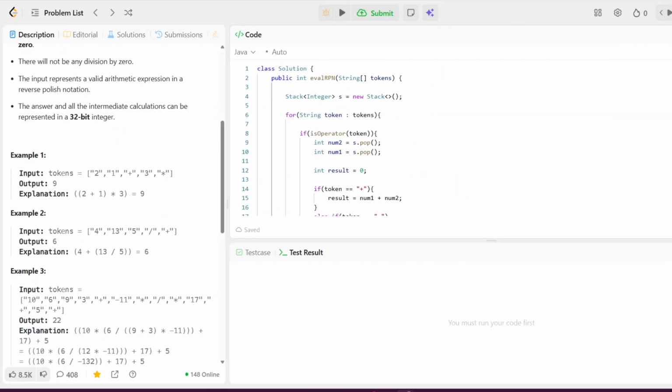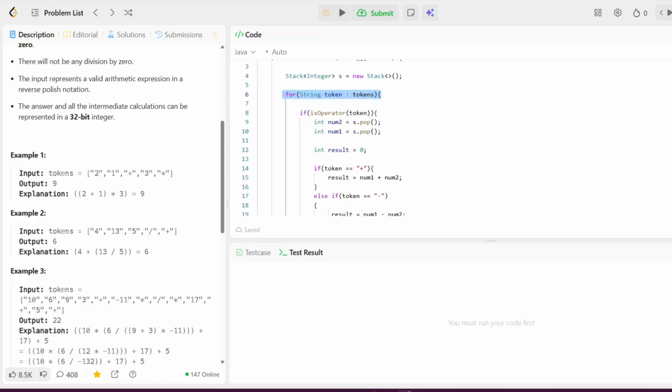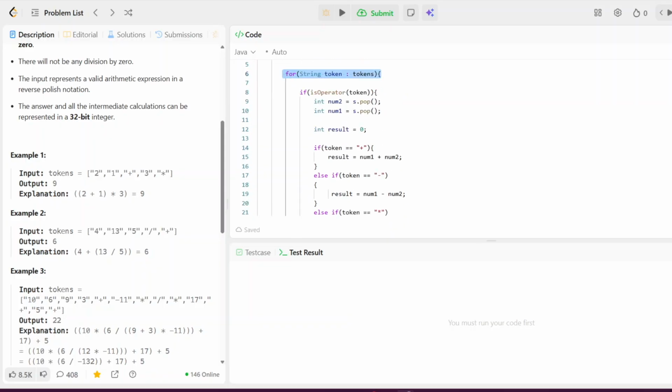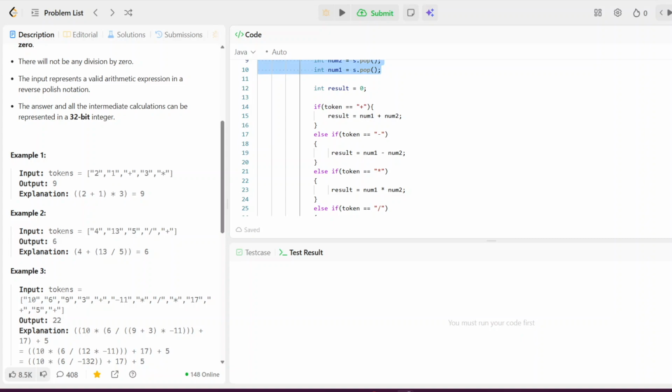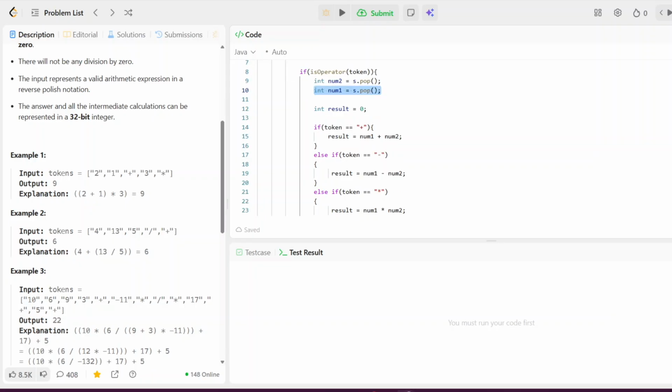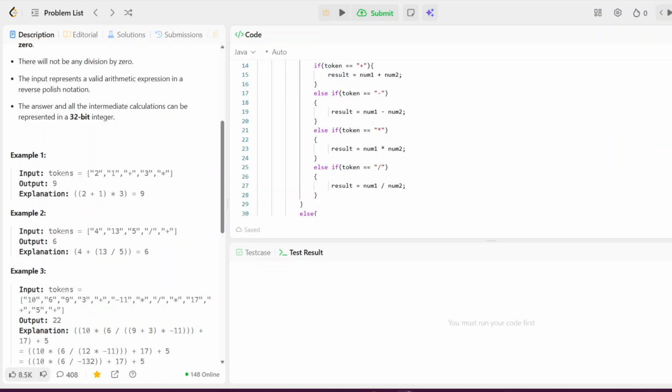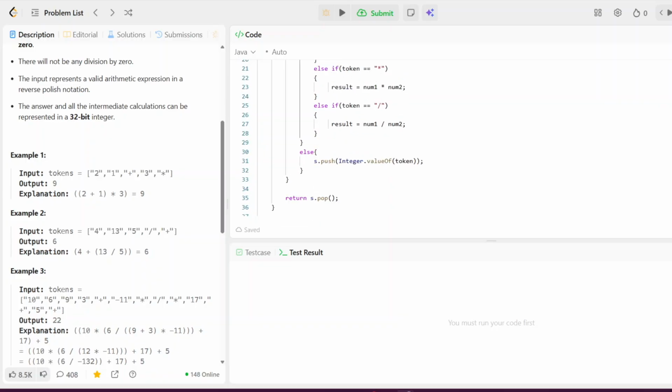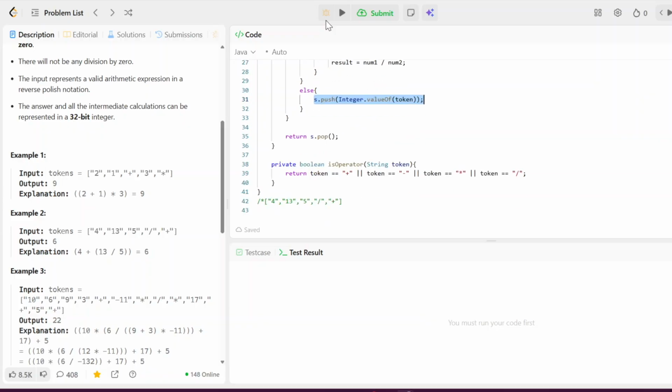Yeah, so let's quick recap. So we have our tokens. We loop through our tokens and then we check if it's an operator. If it's an operator, we go ahead and apply those operations. The operation will be applied on the last two numbers that were added in our stack, and that's how we're able to easily do that. And we pop it in this manner. The first number at the top of the stack is the second number, to the right of the operator, and the first number, num 1, is the number to the left of the operator. And then we go ahead and apply those in this manner. So it's kind of visually good here. And then we add that number. If it's a number, we add it to the stack, so that can be used later on.